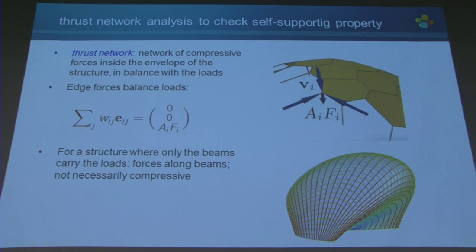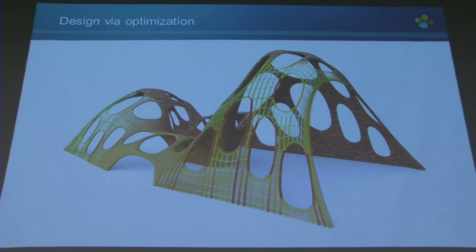And if we have materialized only the beams, these forces have to be along the beams, of course, and if the material is steel, and we have some welded nodes, of course, also tensile forces are allowed, not only compressive forces. And the result we could achieve is this one. This is a terrible design. It looks really ugly, but it is surprising because it is self-supporting while having so many holes in it. So if you show it to an architect, they will appreciate these many holes. This is not so easy to achieve.